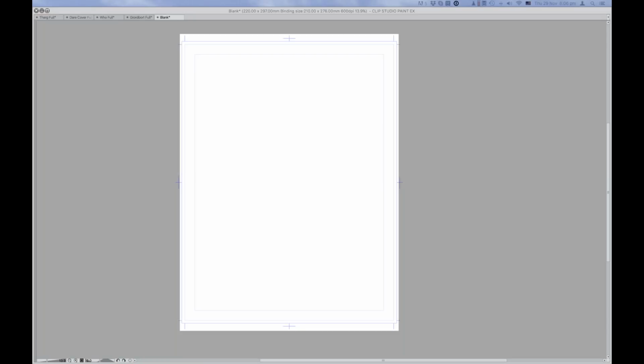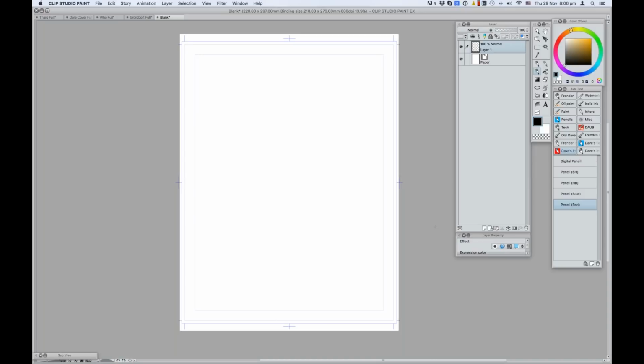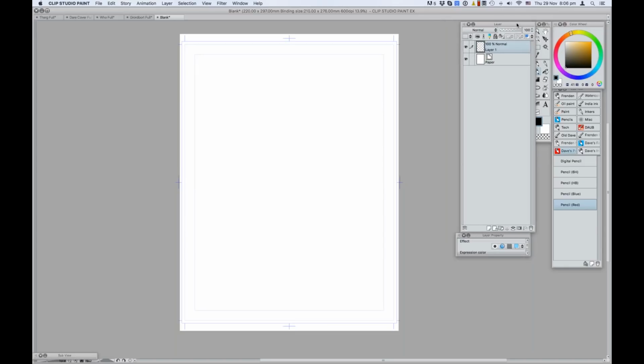So first of all, the screen you can see is the basic Clip Studio Paint screen. I haven't got all the palettes open because I don't need to have all the palettes open. I find that this selection is what I usually need, which is a panel with the tools, or rather the different sub-tools, the color wheel, the toolbox, the layer palette, and I often have the layer property palette open at the bottom of that. And then the rest of the screen is clear to draw in.